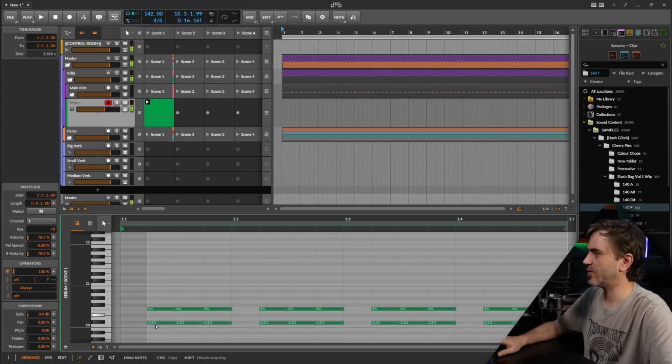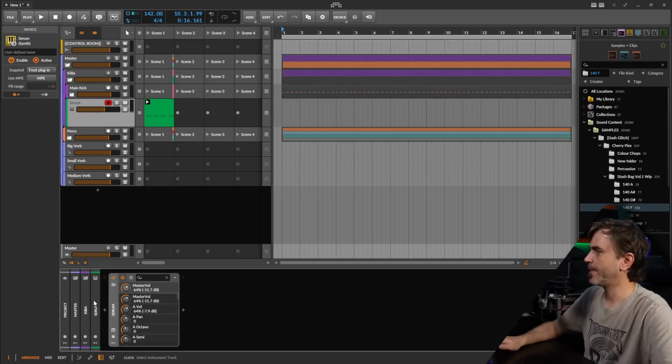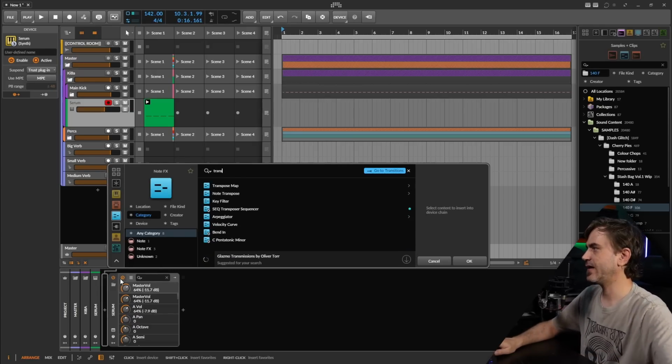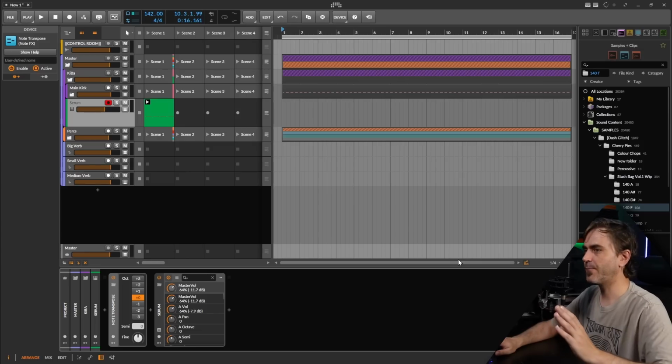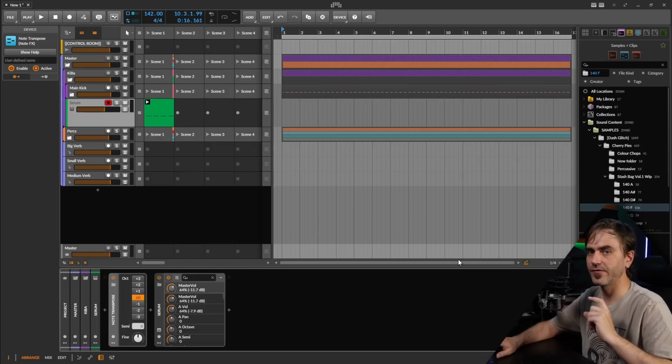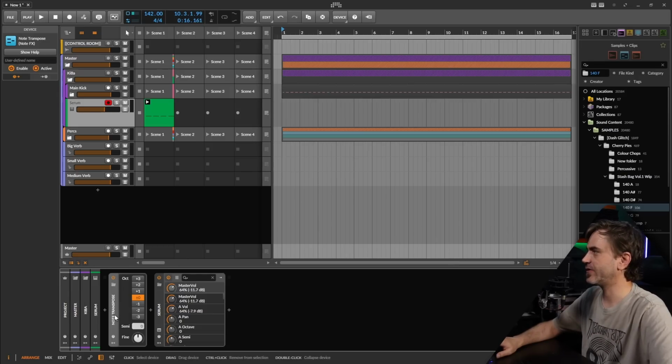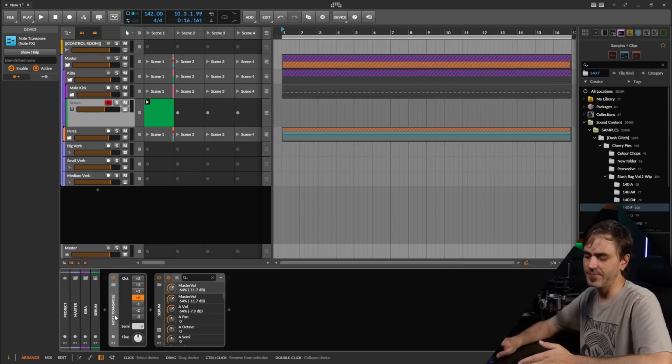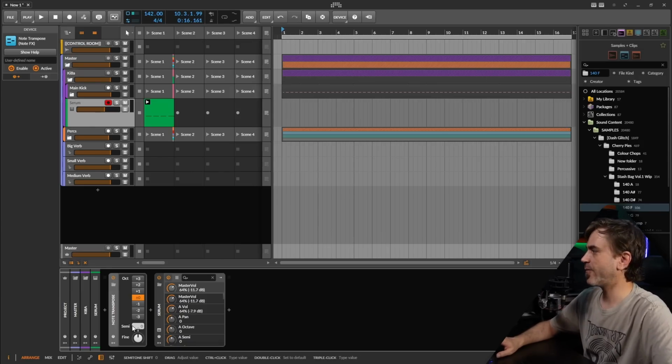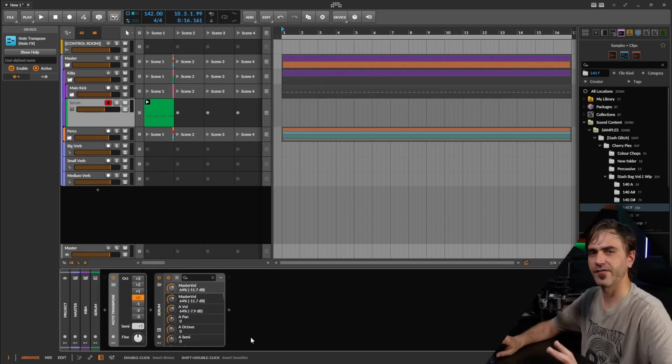So here, for example, let's turn this down to C. And then we're going to put in a device called a note transpose. I'm pretty sure every DAW has something similar to this. Ableton has, I think it's called MIDI Pitch. Cubase has semitone transpose. So there are ways of doing this with every DAW. We dragged it down 5 semitones to get from F to C, so we can turn this up by +5, and now this C is playing an F. This is powerful because it allows us to change things on the fly.